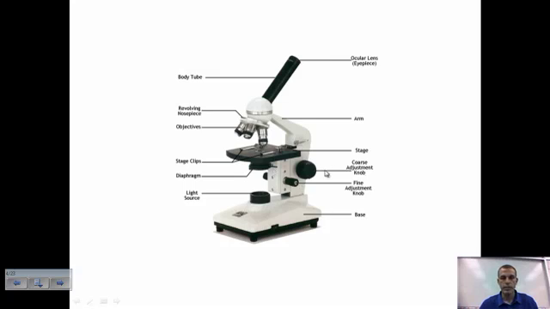You have your coarse adjustment and your fine adjustment. Coarse adjustment brings things into rapid focus. Fine adjustment you're going to use when you get to low and high power to make that final adjustment you need to see things clearly. The coarse adjustment knob is only used on scanning power, the lowest power you have, because if you use it with high power you're more likely to crack the slide. We have our base, our light source, our diaphragm, objective lenses, and the revolving nose piece that your objective lenses are attached to.